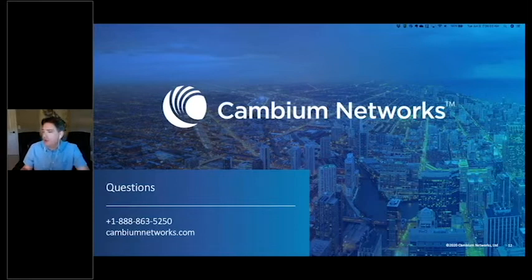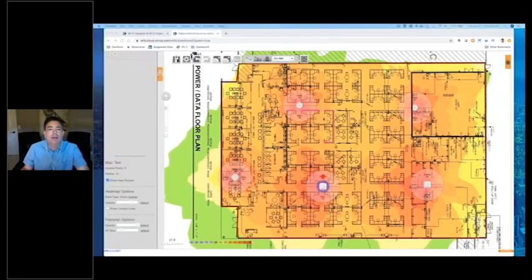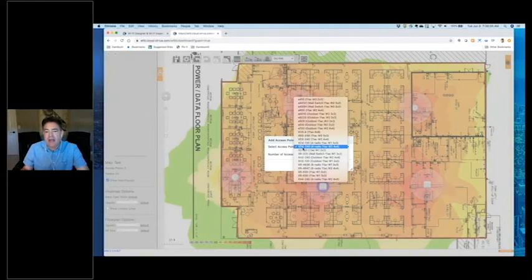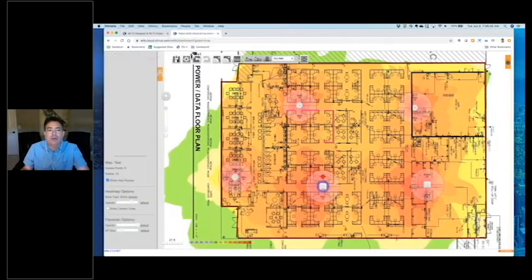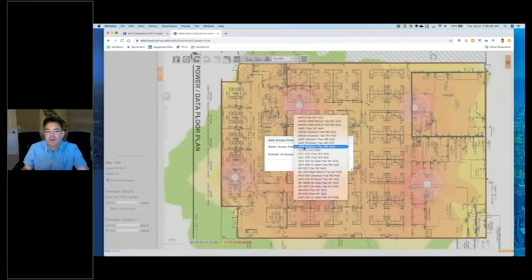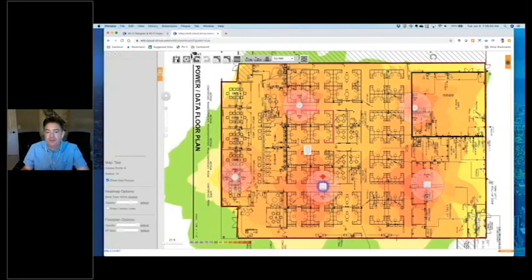So actually, yes, good question. Let me just show you real quick here. One of the things on the outdoor side, we do not have actual modeling for outdoor as of yet in here. But what you can do is pick outdoor APs so that you can model or show the placement of those types of access points in the design. So I'm just going to pick one of the Cambium outdoor APs and one of the Xirrus outdoor APs.